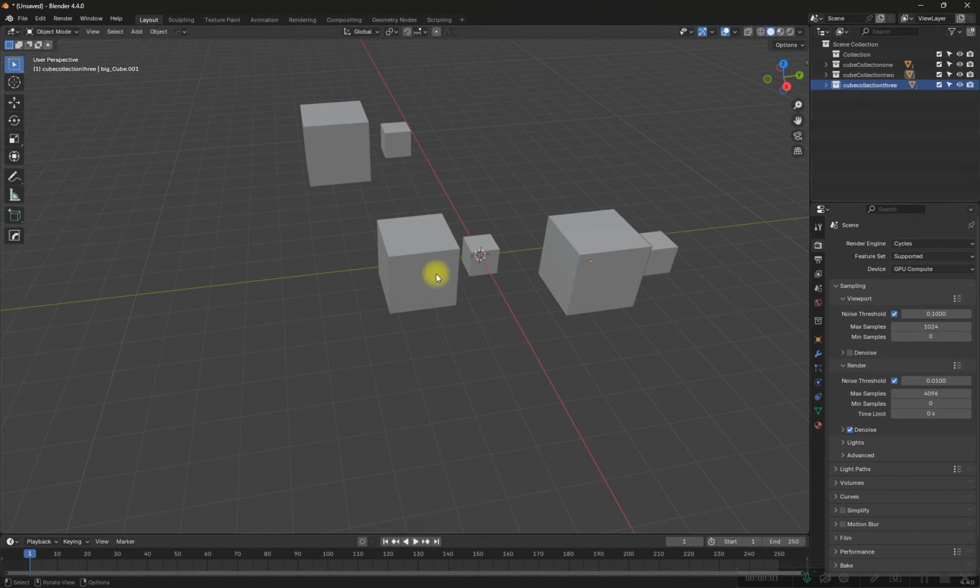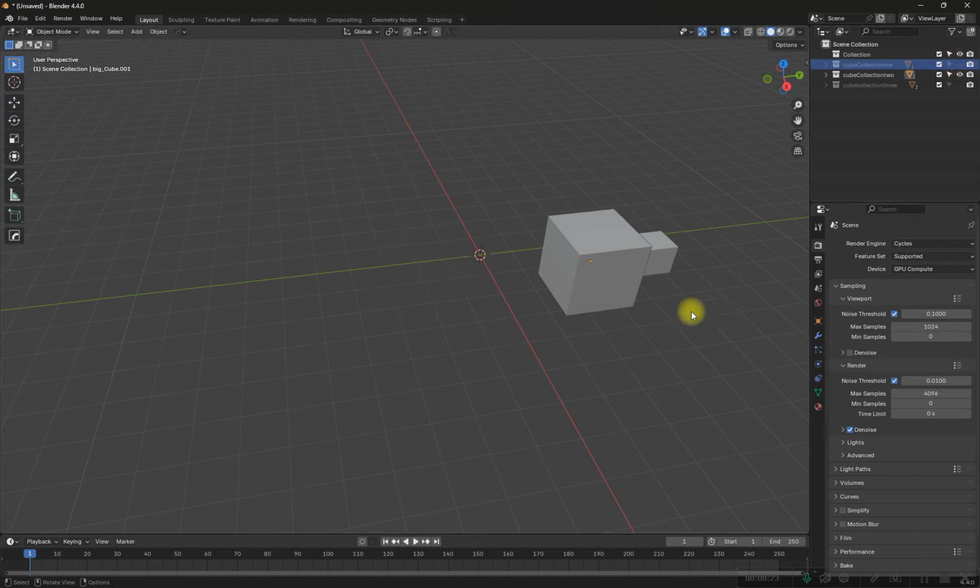So what do we do next? The next thing we do is, let's assume I want to hide Cube Collection 3. I just come here, like I said, to hide. I can hide this one now. This is everything in that collection, which is like that group. Now I put them together in the same group, so when I hide one, everything hides. So I can hide Collection 1 also, so I only have Collection 2 active.